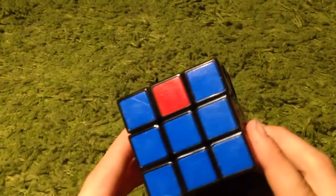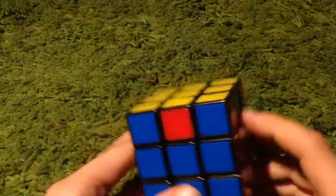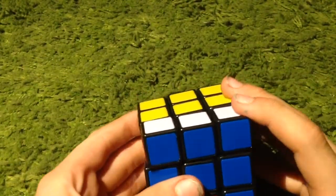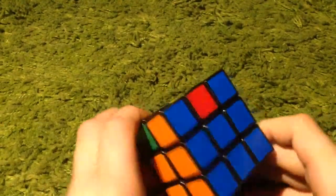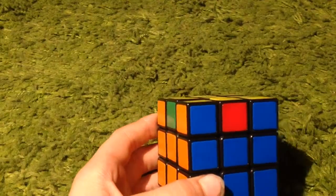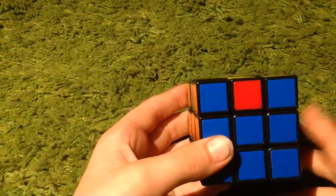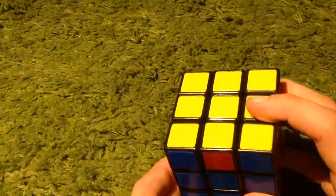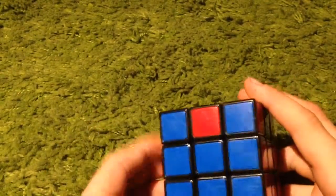So here, the algorithm is hold it with any direction, right? And then go front face 2 times. Then you want to go, so actually there's 2 versions of this. They're both very, very similar. But this is the left to right version, aka the counterclockwise method, but I'll be showing both in this video, so don't worry.